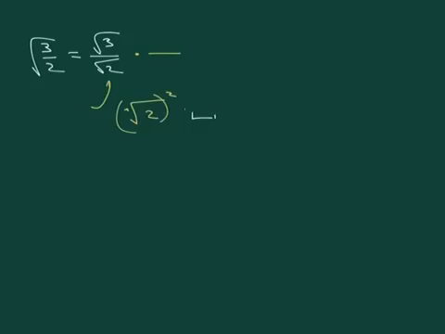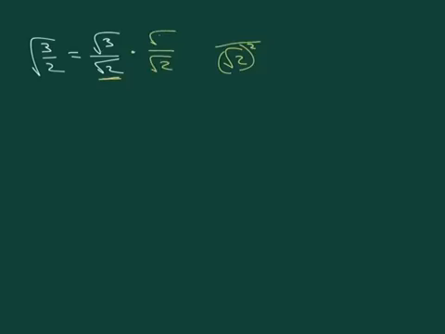Okay, so a lot of people teach it differently than that. I teach it this way because later on it will bite you in the butt if you don't learn it this way. All right, so what do I multiply that by in order to get that as an answer? It's kind of going backwards, for my denominator. Well, I multiply it by the square root of 2, right? Because the square root of 2 times the square root of 2 is the square root of 2, the quantity squared, right? And that's what I want.